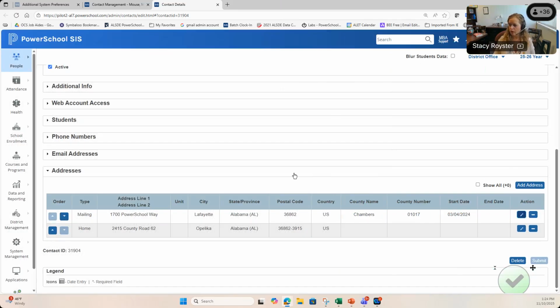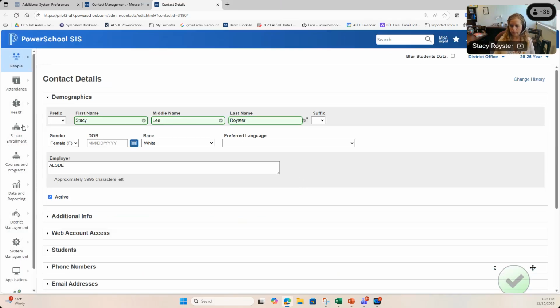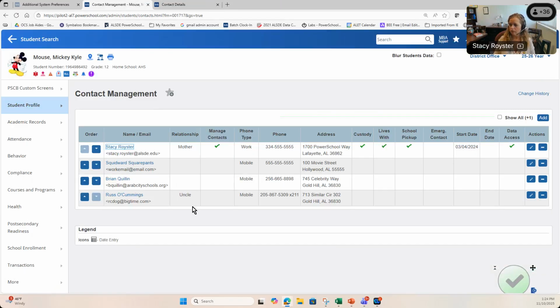All of these have priority order when you're on there. Now, looking at the contacts, I can add to these as much as I want. I can take them away. I can edit them. I can either delete, or I can do end dates so that I have historical views. Which process you take is really governed by your district procedures and policies. So I'd make sure I had clear definitions in the district of what your expectations are and how you want this contact management data to be kept and stored.